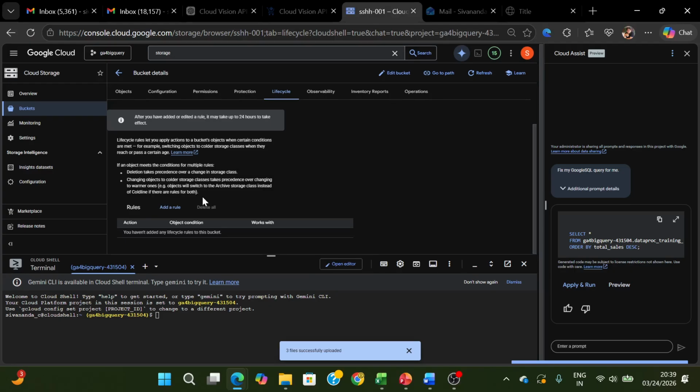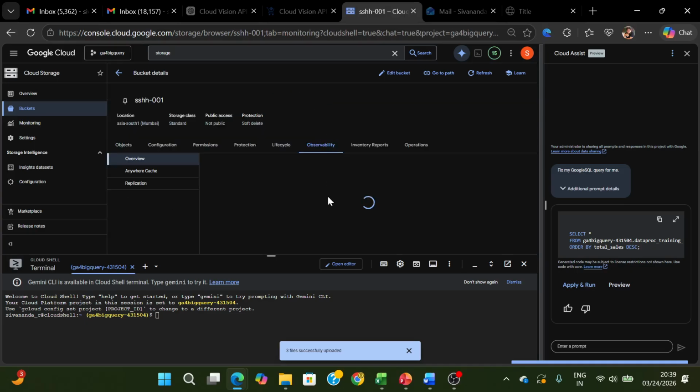But what is the entire process happening in my bucket or in my storage location? That we will see when we operate. Once we operate on some of the data in it, we'll be able to see some data coming here. What is the action we have taken? What are the object conditions? Once we operate and get some data, then we'll be able to see. But before that, we need to observe what is happening and how it is happening.